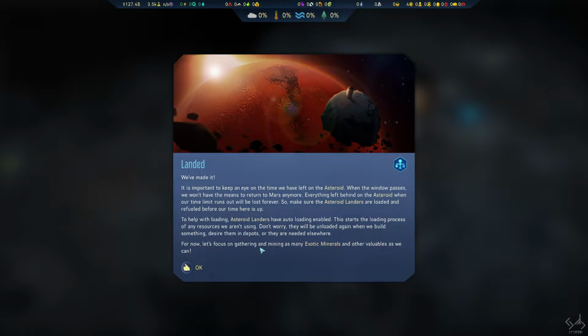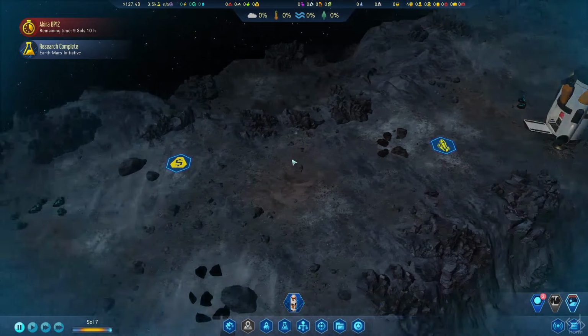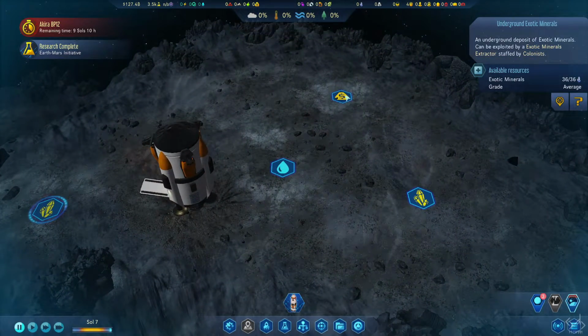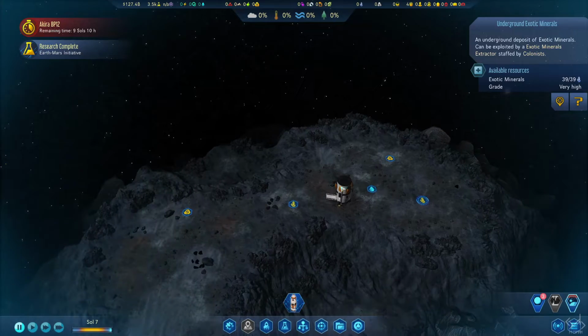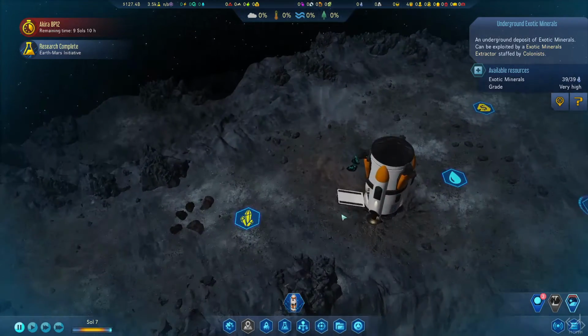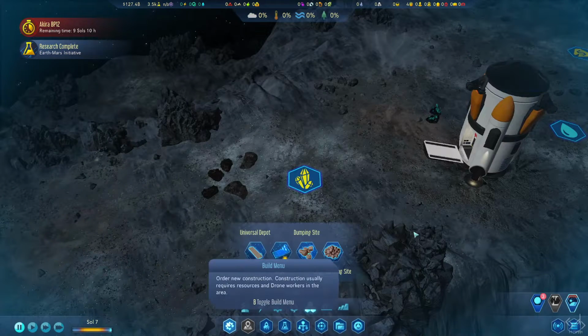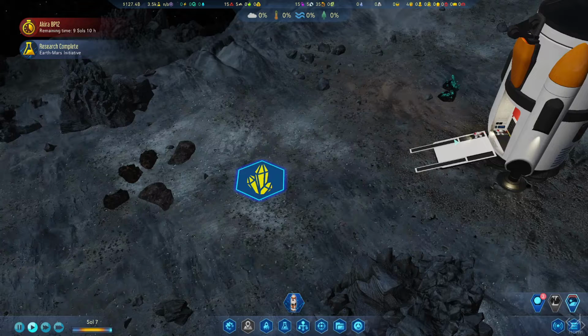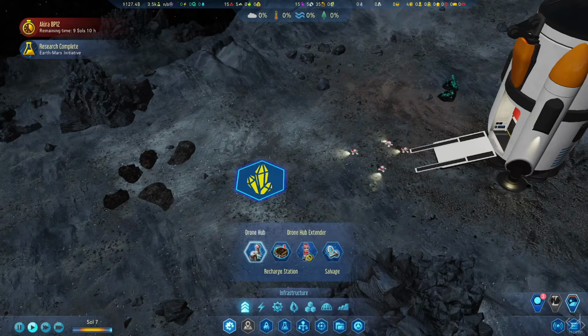For now, let's focus on gathering and mining as many exotic minerals and other valuables as we can. And the most important is this one and this one. Those are the 2 most important ones. We also got 2 over here, so it's really a nice little one. You can see it's not the biggest asteroid, but it's an okay one. So right now it's loading, and you can see the rovers are coming down, ready to start building. So let's have a look.